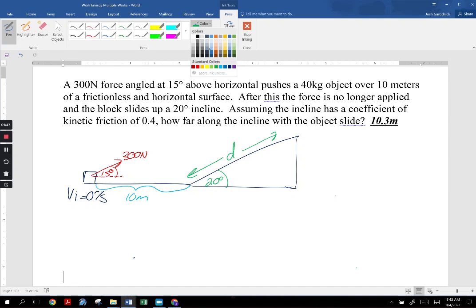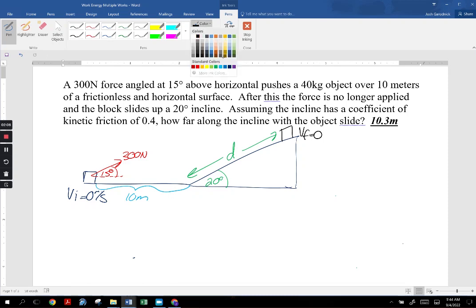And also by now, you should know that if it's saying how far along the incline does it go, that means the final velocity is zero. If it's still moving, it hasn't reached that farthest point, silly. So it's the same thing as, how high does it rise? Well, it comes to a stop when it reaches its highest point. It comes to a stop when it reaches as far as it can up an incline.